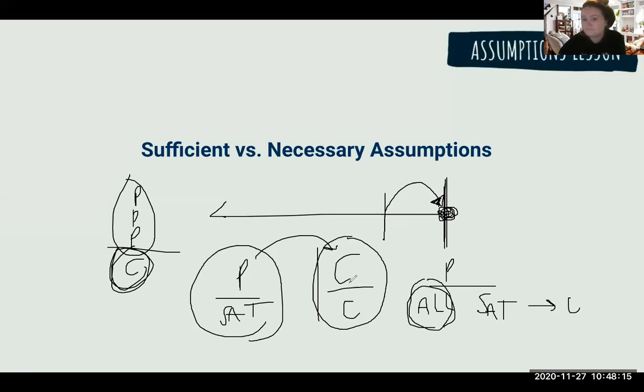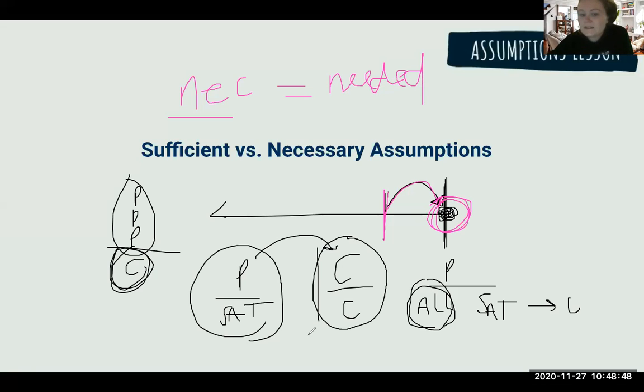All right, so now let's think about necessary assumption. Necessary assumption starts with NE, so we're looking for what's needed. This is different in the sense that we're not trying to get our argument to here. We're not triggering it to guarantee this. We're just looking for something that has to be true in order for this to stand a chance.